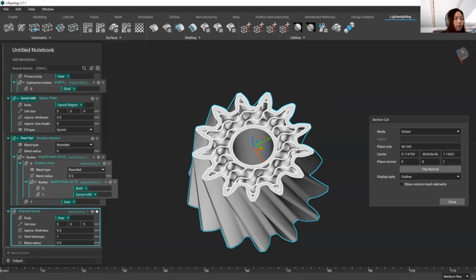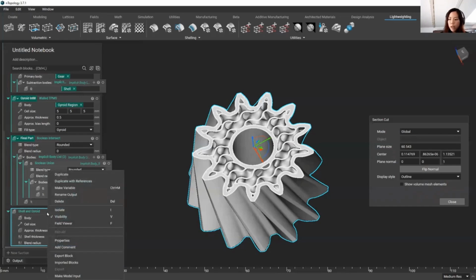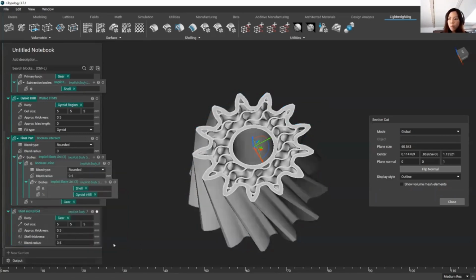So that's kind of what a toolkit block is, that pre-packaged workflow. And if you ever want to see how this was created, you can right click on it and there is an option to export block. You can save this to your folder and then open that up as a normal file, and then you'll see all the blocks that were used to create it. And if you create something like this yourself, then it would be called a custom block.